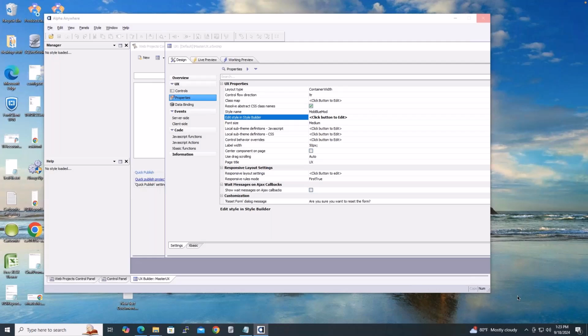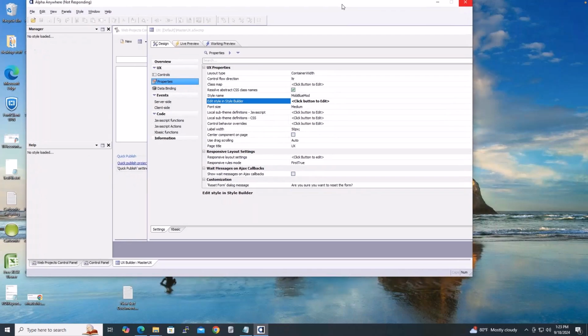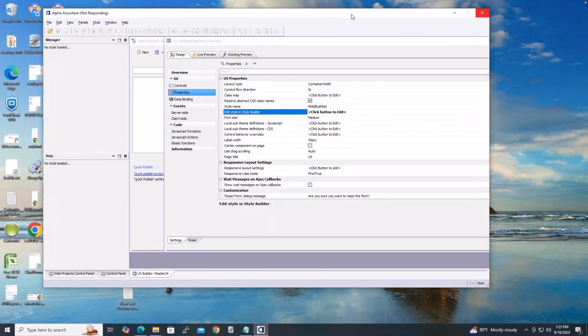Uh-oh. All right, maybe I shouldn't run the nightly release while I'm doing webinars. Okay, well, we'll take a look at that. Generally, that should open for you, and you will have a much nicer interface, one that shows you the different styles that you can click through. I know I've shown that in other webinars, but that's typically the way that I get to the better style builder. I'm sorry it didn't work out. Looks like it has crashed.